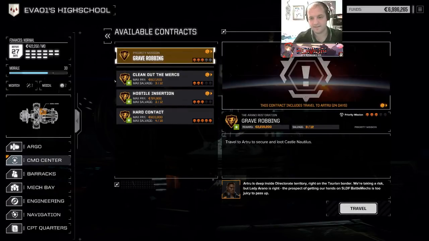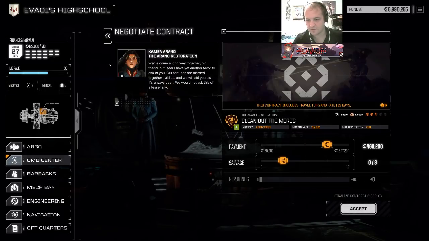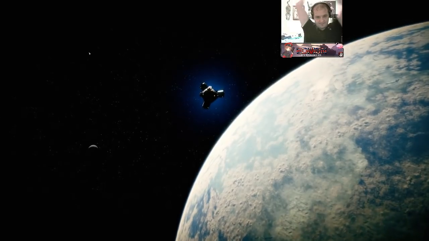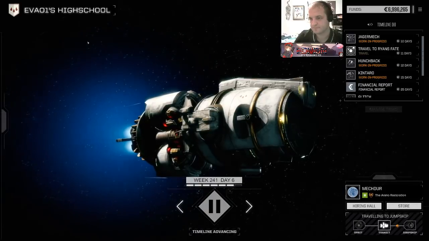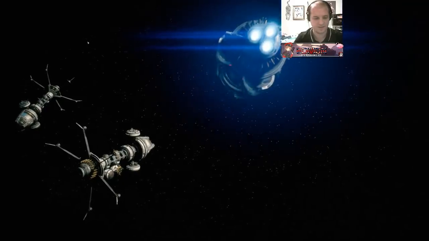Yeah, forget that. Forget hard contract. Clean out the mercs, 13 days away, and it's up for good money. Calculating course now, Commander. So let's do it. Let's get some C-bills. I'm a big fan of C-bills. It gives a little time to fix some of my kit as well.